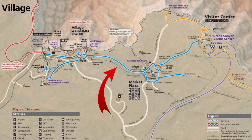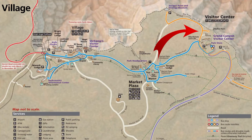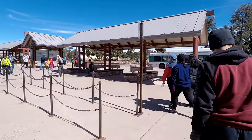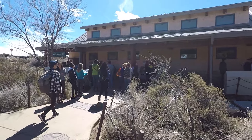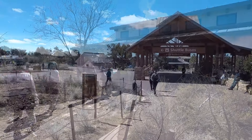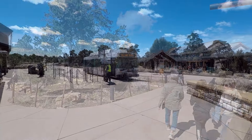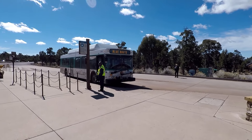The second bus is the village route bus — the blue bus. That's gonna take you to the general store, campgrounds, hotels, and restaurants, as well as over to the red bus. The third bus is the Kaibab Rim orange route, and this is gonna take you to five vistas. If you have the least amount of time, this one only takes about two hours. And then the fourth one is the red route — the Hermit's Rest route. The bus alone takes about 80 minutes round trip, and there are ten stops including the village. Here in the visitor center area you'll find bike rentals, a cafe, and restrooms that are extremely busy. We're gonna jump on the blue bus over to the Bright Angel trailhead area, which is right next to where we can jump on the red route.